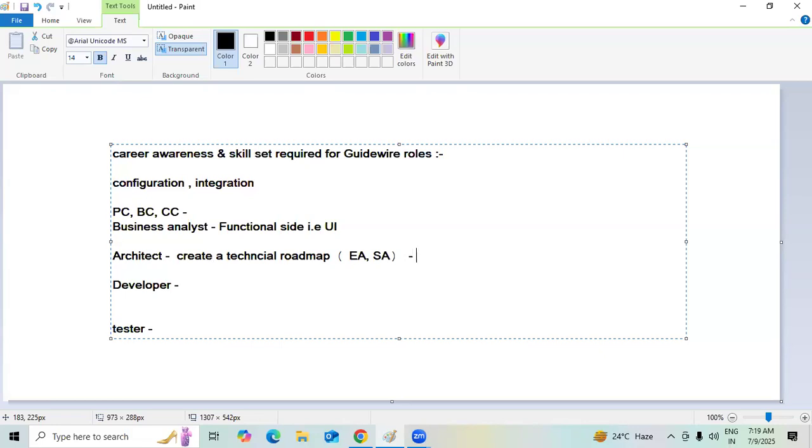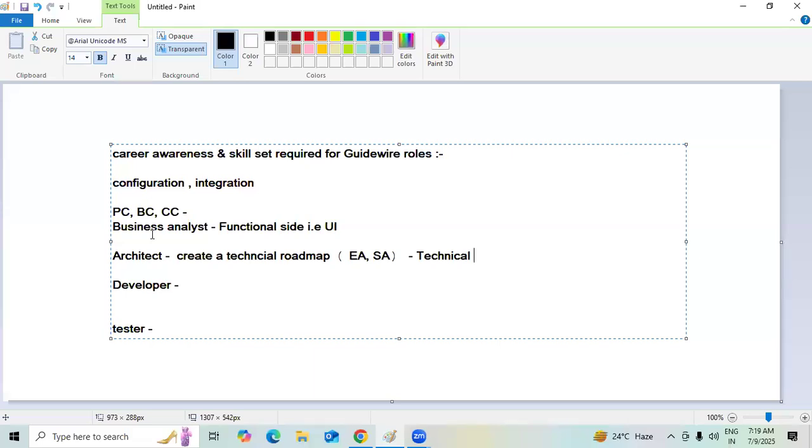Solution architect is a technical role, I can say majorly a technical role, because it is based upon the non-functional requirements which business analysts have given. Non-functional requirements detail scalability, availability, reachability, performance of the application, and how the application should behave. To explain that, non-functional requirements will be defined by the BA.